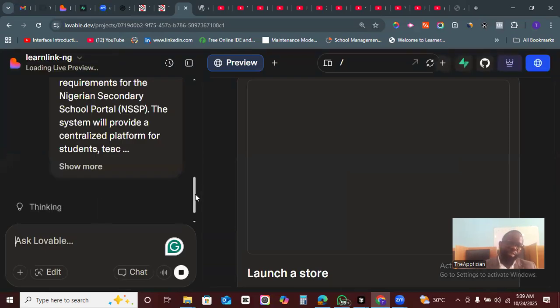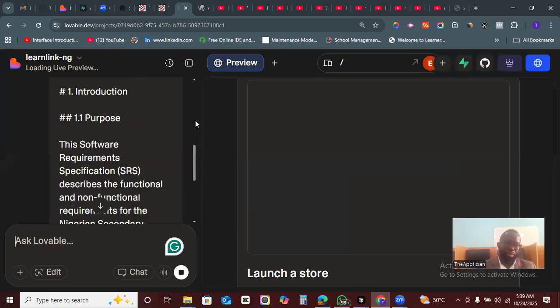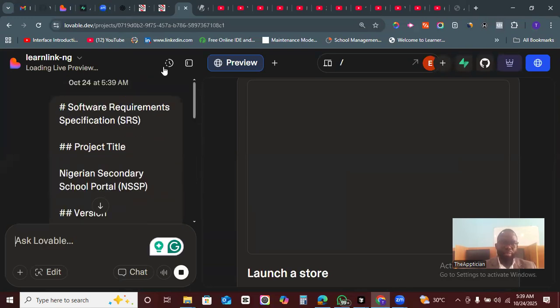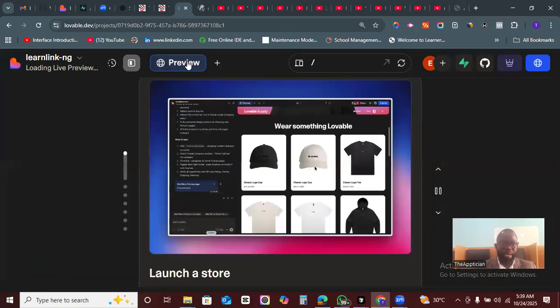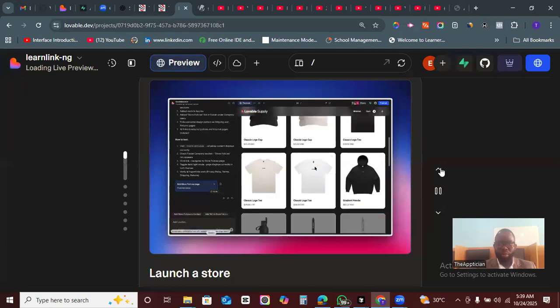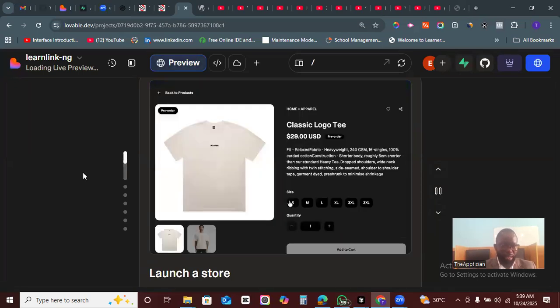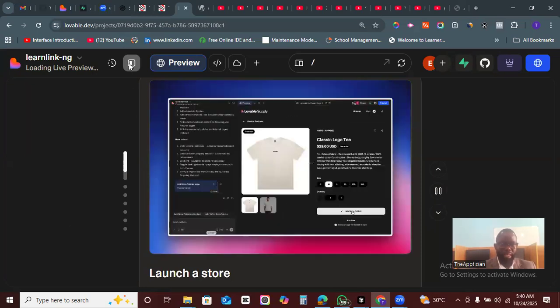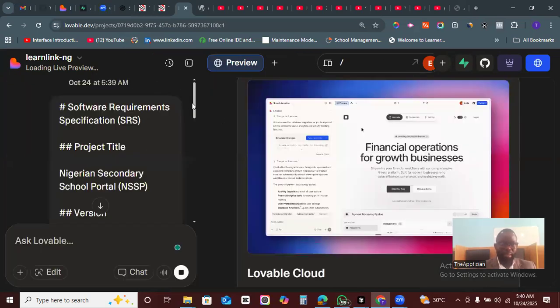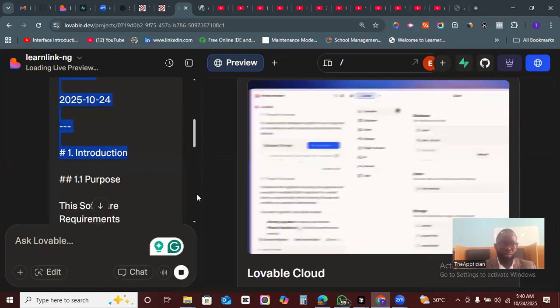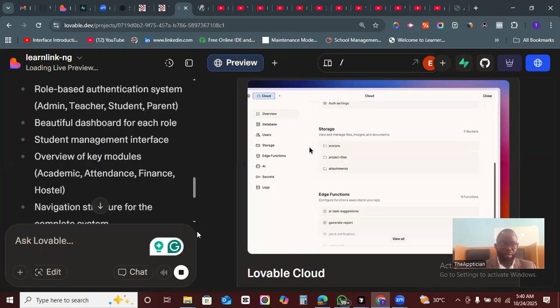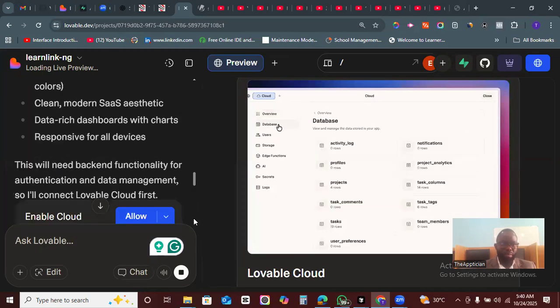Okay. So our project has started. This is the prompt we wrote. Let me just give you some briefs about this interface once again, while that thing is building. You can click this sidebar and it will take off that prompting area. You click it again, it comes back. All right. Then let me close in case it wants me to do database things. So this one will definitely involve the use of a database.